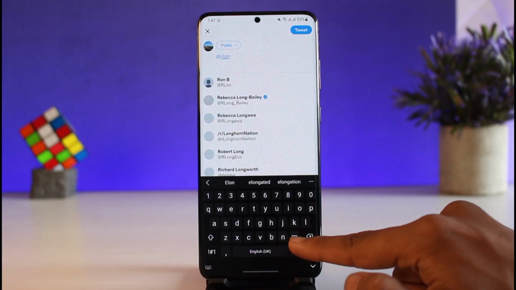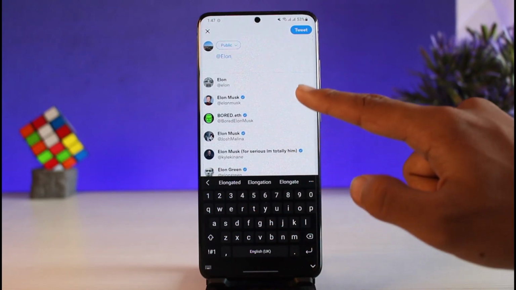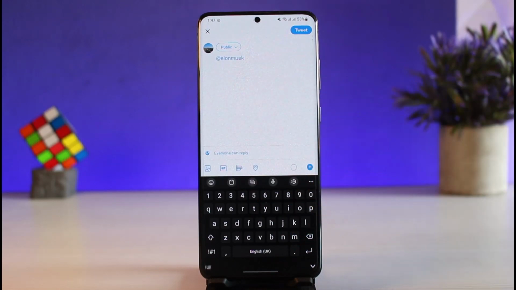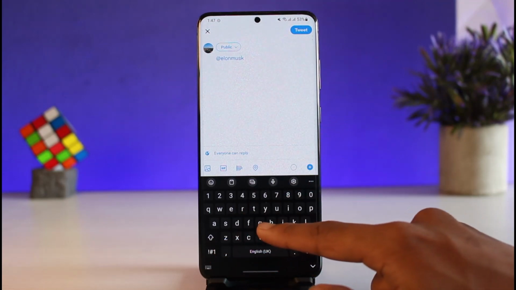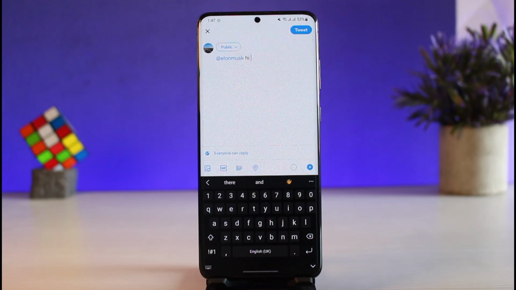For example, let's say I want to tweet someone named, let's say, a celebrity or anything. Just enter their username, and then you'll see all the suggestions at the bottom. Just tap on their name in order to mention them. You can actually add multiple people to this tweet as well. So you can just go ahead and select your random text that you want to tweet to this. And you have to mention the username.